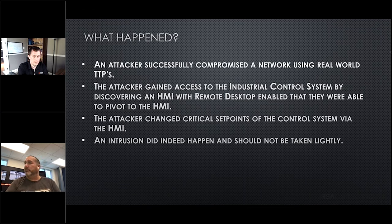They changed the set point. From the video, the tank was running at about 50%, then all of a sudden it overflowed and hit the high level switch and drained out. While the system was designed with safety measures, nothing critical happened — no loss of life, health, safety, or anything like that. Nothing got damaged. It doesn't mean the intrusion should not be taken seriously — the intrusion did happen. Now, what could have happened?